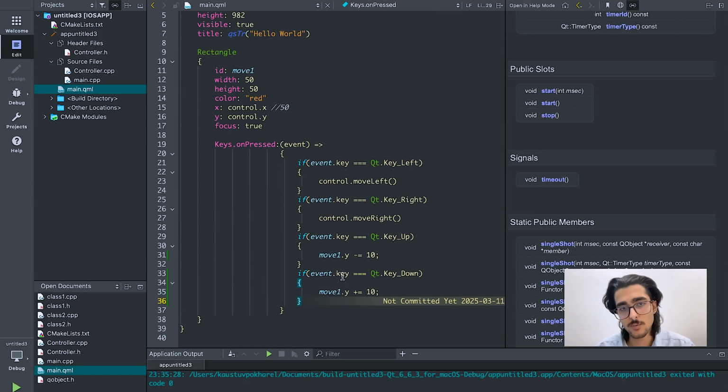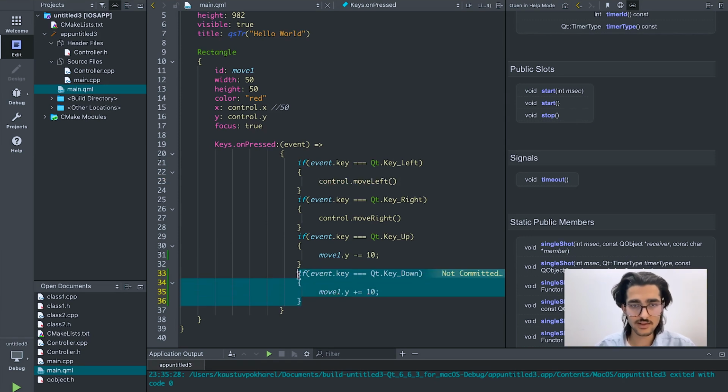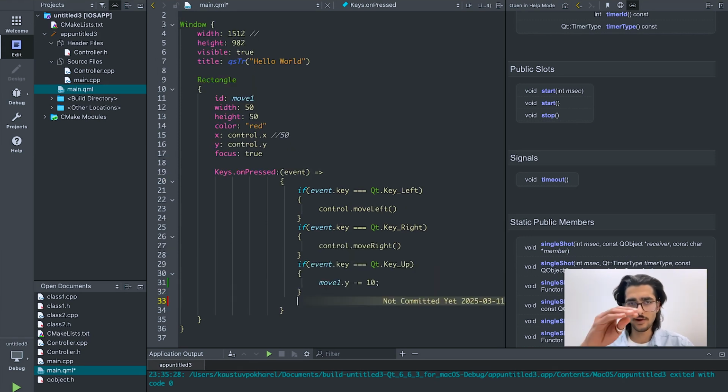See, in our QML, I still have the old code which we did in our previous lectures. So we already changed the control to our controller class for our left and right keys, and we didn't change it for the up and down buttons. So I'm going to remove this down because I don't want our rocket rectangle to go below the window. I only want the thrust to the rocket, so I only want to move up.